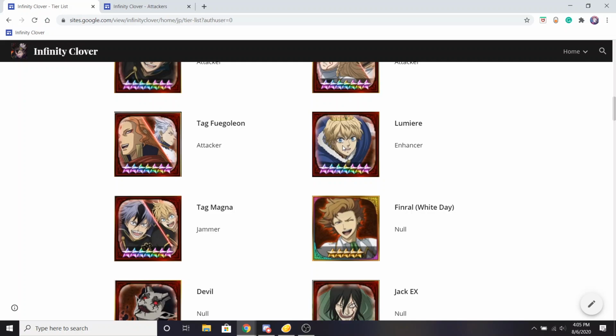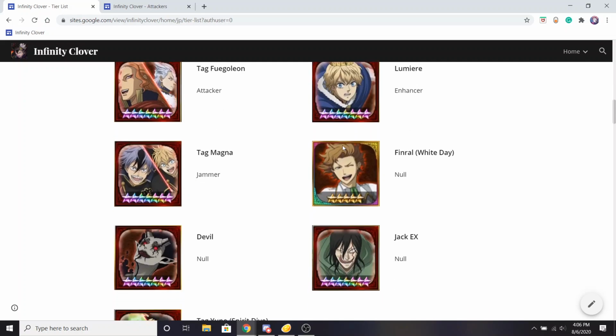Lumiere, hands down, one of the best buffers in the game. One of the highest attack boosts, one of the highest defense boosts. Solid skill 2. He has attacker-ish stats, even though he is an enhancer. His arcane art attacks in a cross, but he does give all allies crit rate, which is really good.